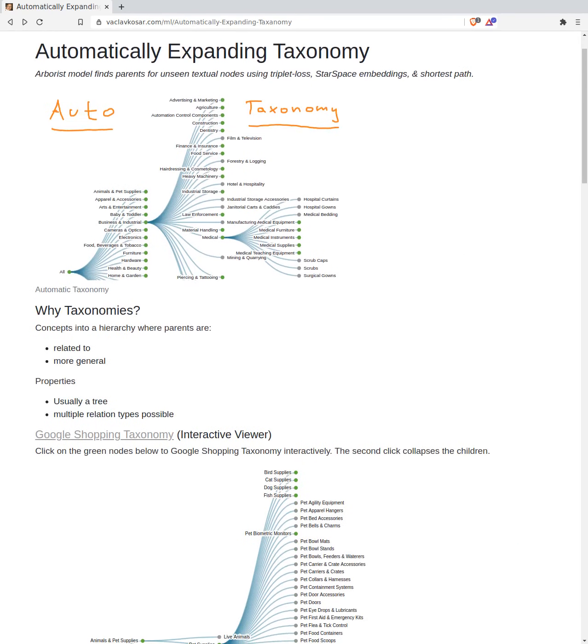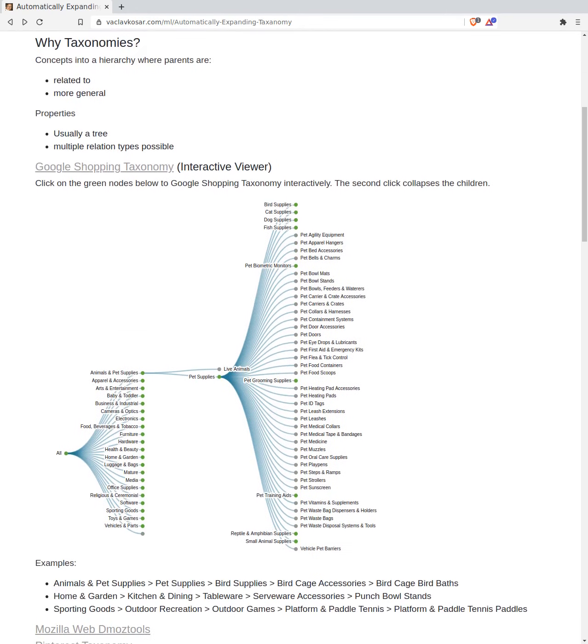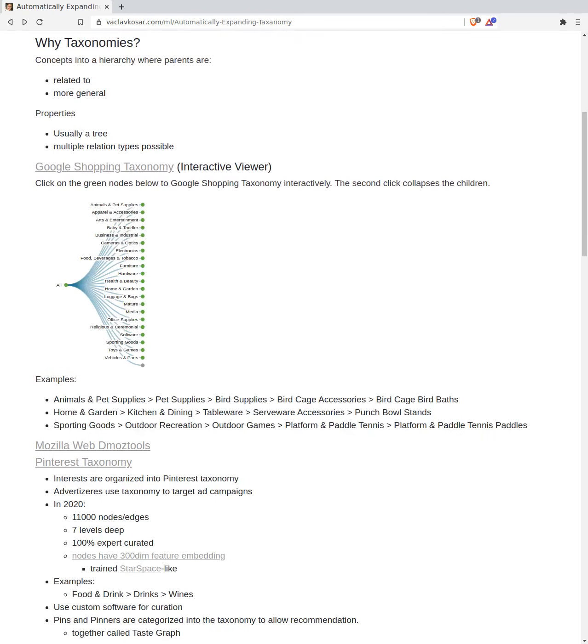So this is what I came across recently, this kind of interesting problem, interesting task, and I will tell you more about it. So why do we have taxonomies? We would like to have this hierarchy of concepts for a variety of reasons, which I will go across.